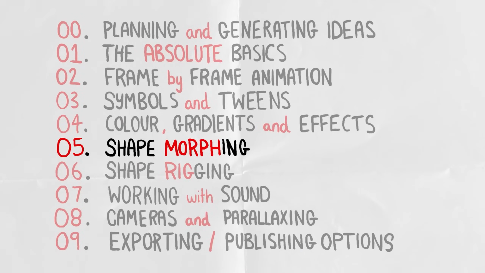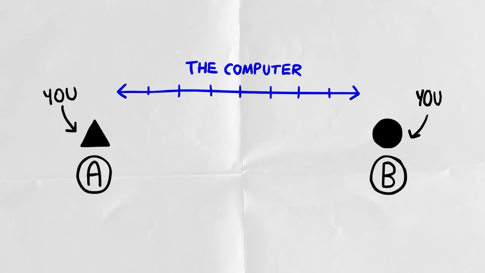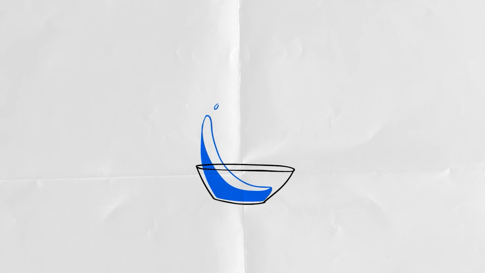Number 5, shape morphing. Shape morphing is the act of changing smoothly from one shape to another. This could be as simple as going from a circle to a square, all the way up to morphing from one entire object to another. In Adobe Animate, you can use shape tweening to achieve this automatically, but it only works well on simpler shapes. You can use shape hints, which tell the computer which parts of your shape are important. Alternatively, you can do it frame by frame, which is just a manual process that achieves the same results, but of course can be as complex as your skill allows. So let's jump right in and explore both options, then apply a simple shape morph to our animation.